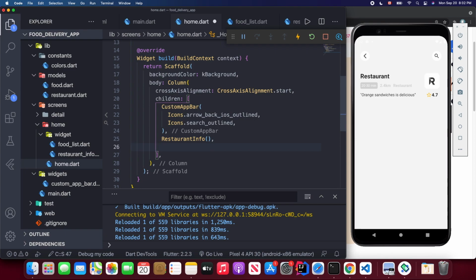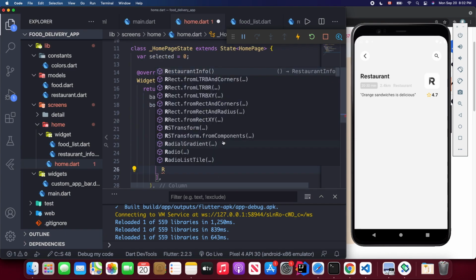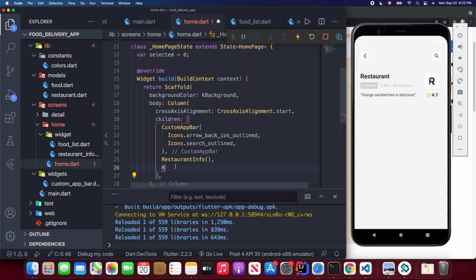Under this restaurant info, I'm going to return FoodList.